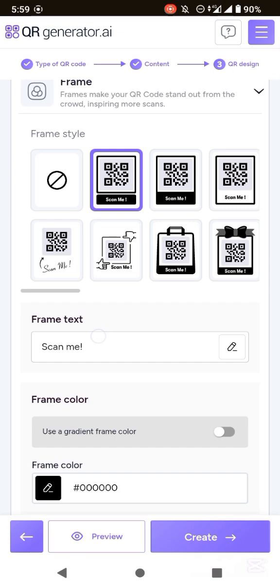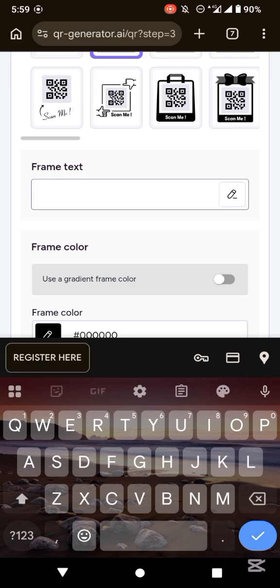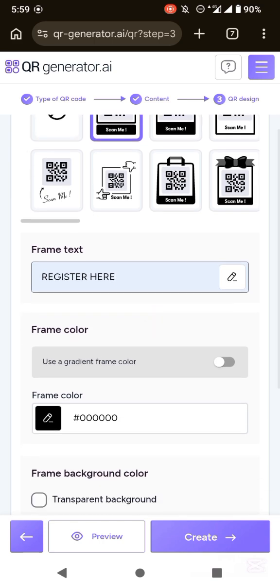After that, what do you want to be the text that will accompany it? Do you want it to say register here, or scan here, or anything? Just type it there. Then you choose your frame color. We want it to be black, so we'll leave it as black.